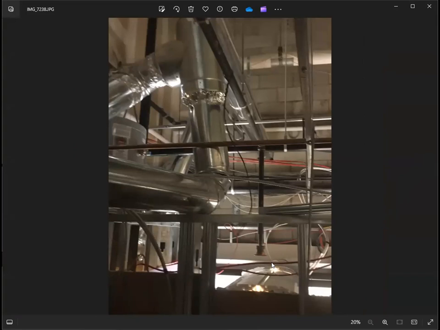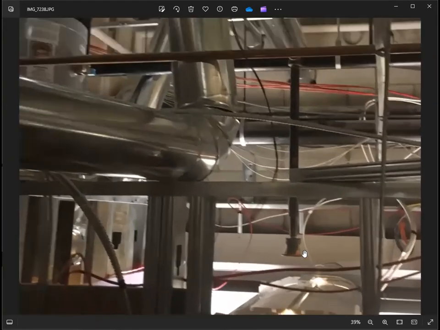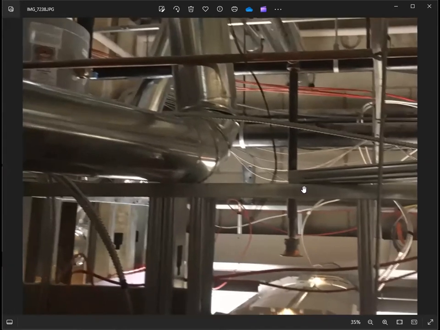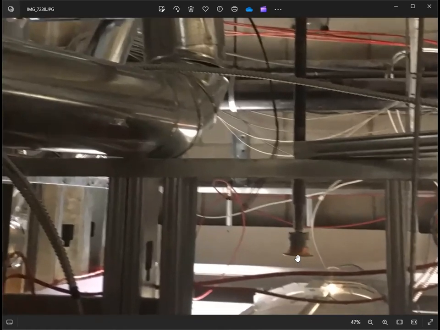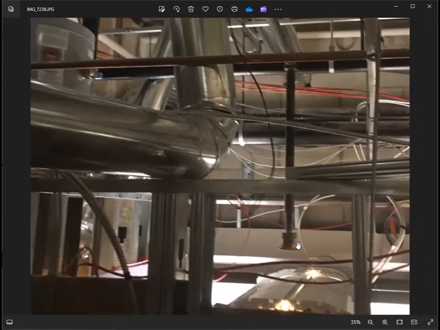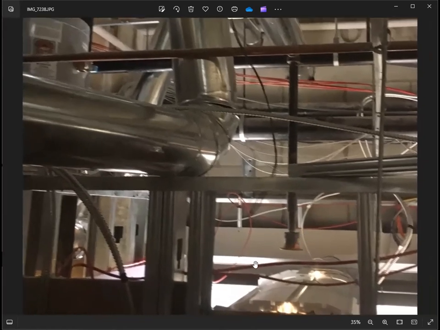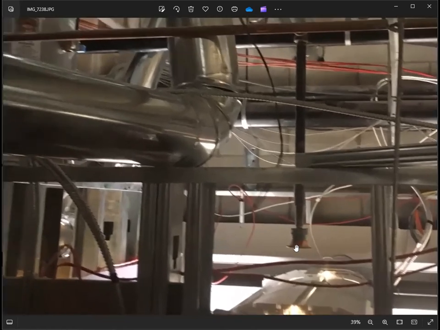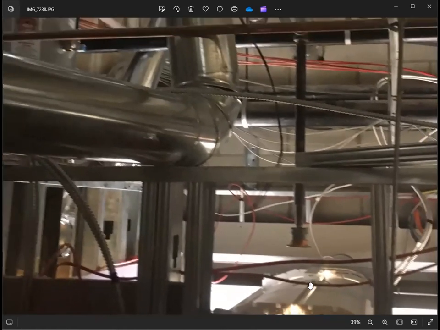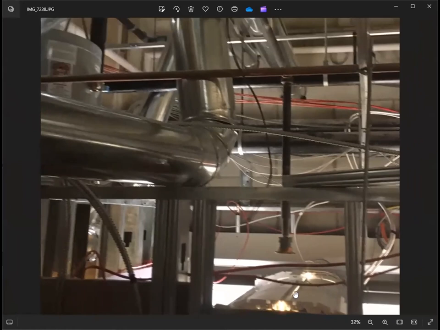So the fault here is the sprinkler. As you can see, this is not acceptable. I can't remember if this is an existing sprinkler or a new installation of a sprinkler under the fire protection system. But either way, whether existing or new, this is not acceptable because the sprinkler head is on top of the light fixtures.